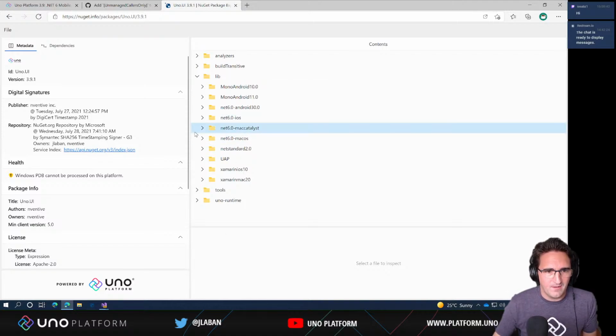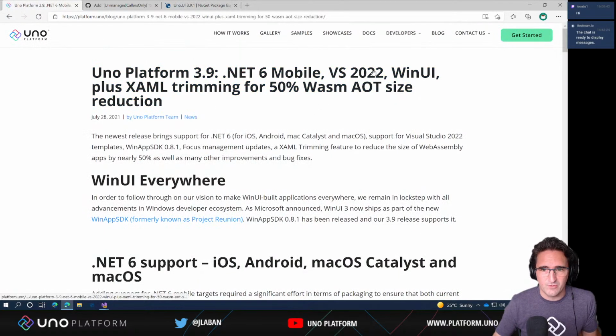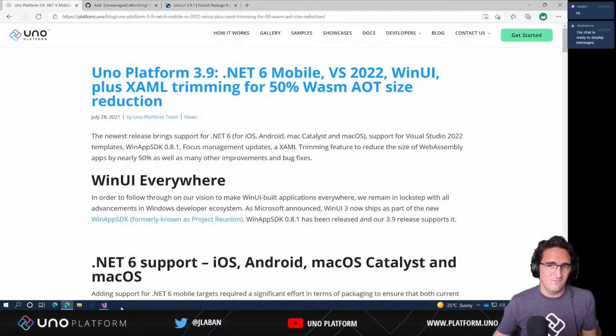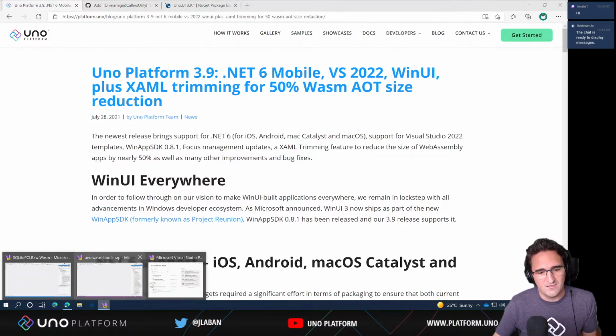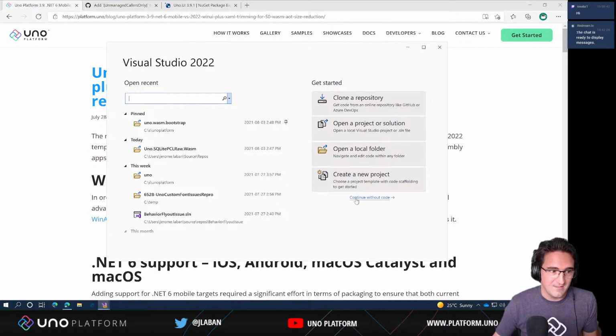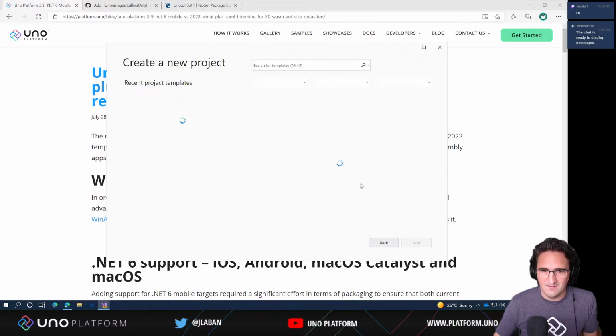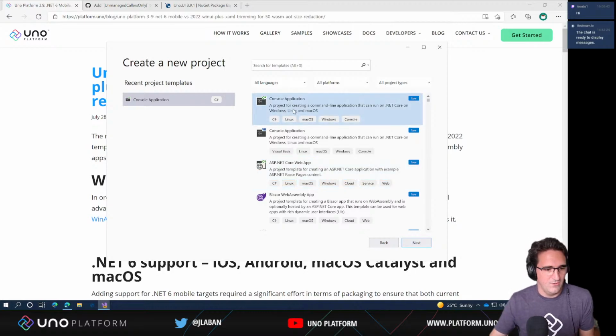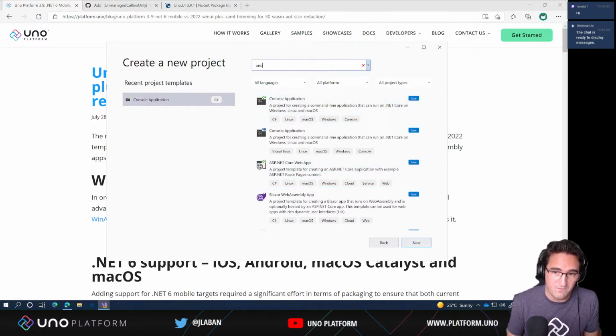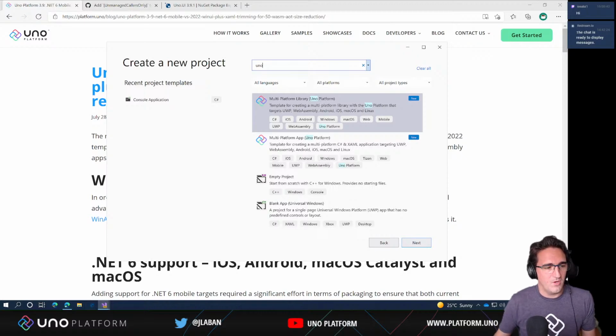So the second thing that we added is support for Visual Studio 2022, and Visual Studio 2022 is needed for .NET 6 mobile specifically. So most of the things that are worked on by Microsoft need that version, and it also needs a newer version of the Uno platform support, the Uno platform support Visual Studio extension. One of the reasons for that is that Microsoft moved from Visual Studio 32 bits to 64 bits. And the extension needs to be recompiled from that target to the new one. So that's why it took us a bit more time to get there.